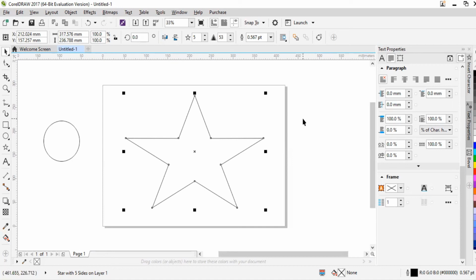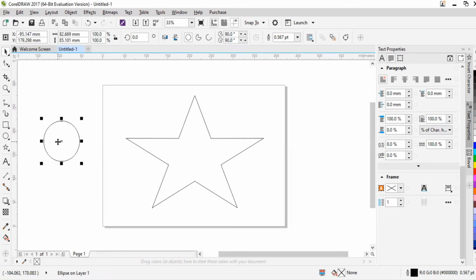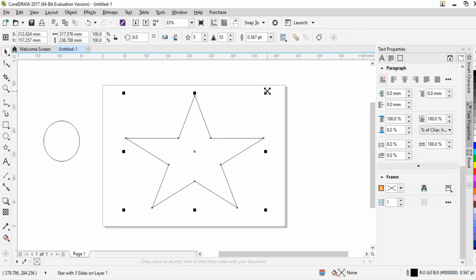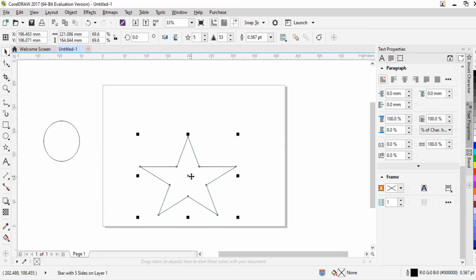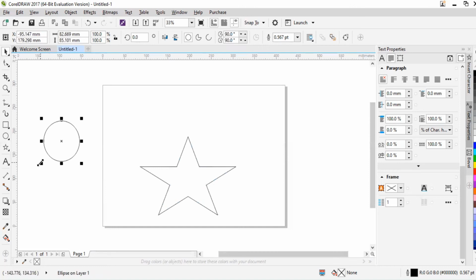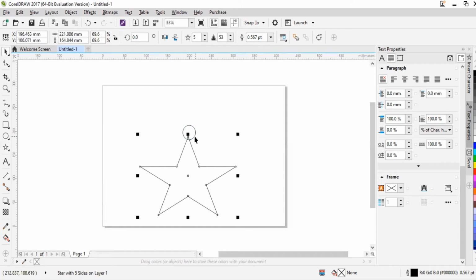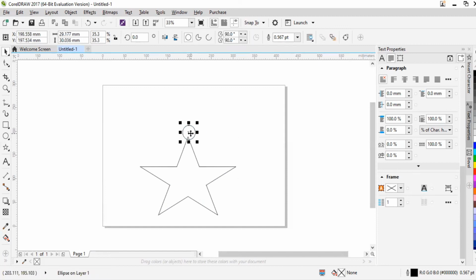And let's just do something fairly simple. Don't forget we have our star and we have our ellipse, or rather oval shape. So what I'm going to do is just something very unique. I'm going to make this one small, reduce the size, bring it down, and I'm going to reduce this a bit and put it up. I'm going to put it at the center.